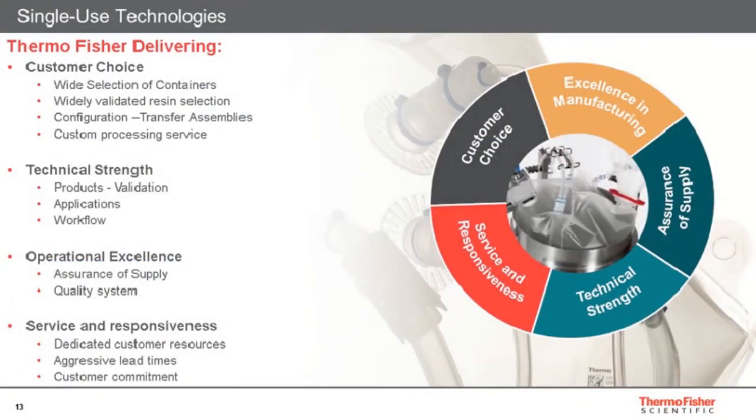Hello, good afternoon. Today I'm going to talk about something which is relatively ubiquitous in bioprocessing: bottles and carboys. We normally distinguish four elements that we try to provide to customers around these bottles. I'll be focusing on the top two — quality and product specification — for purposes of today, not going into much detail about operational excellence and customer service, though understanding those are critical to how we support our customers. Because these products are so ubiquitous in the processing environment, poor selection or specification of these containers can have a real impact on the way they're applied.